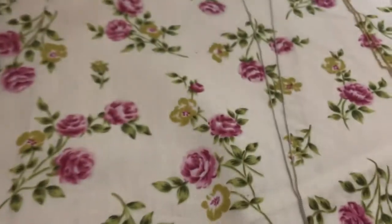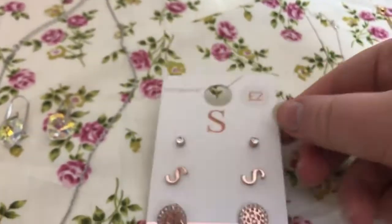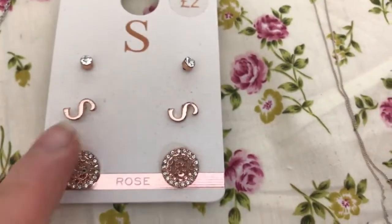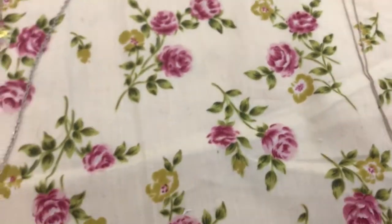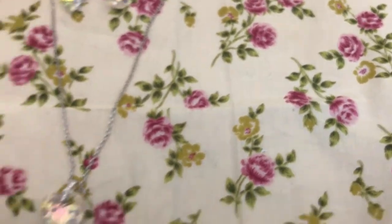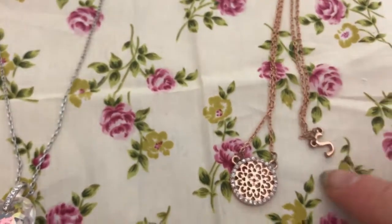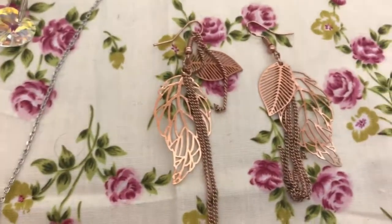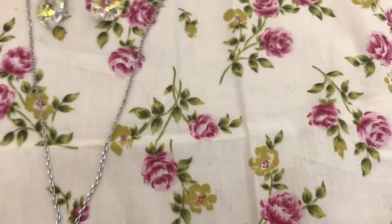Then I just got some more jewellery which is just from Primark, because I've really been loving rose gold at the minute. These have got my initials — they're just some stud earrings, just £2. And then to match that I also got the necklace, which is like a double necklace with my initial S. And then I also wanted some dangling rose gold earrings, so I just got them. I think they were £1.50 and the necklace was £2. I think they're in the sale at the moment at Primark.